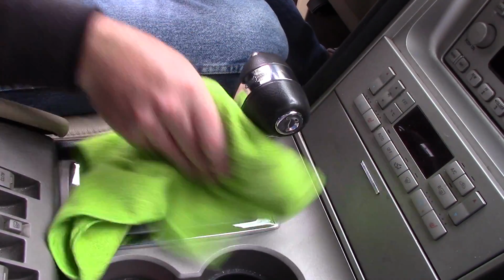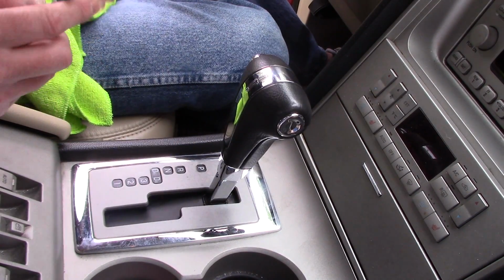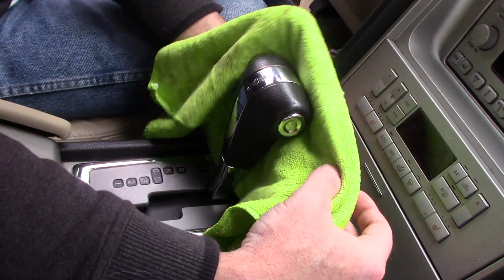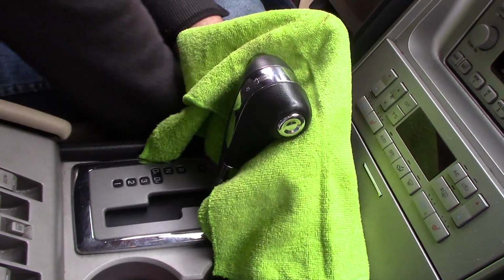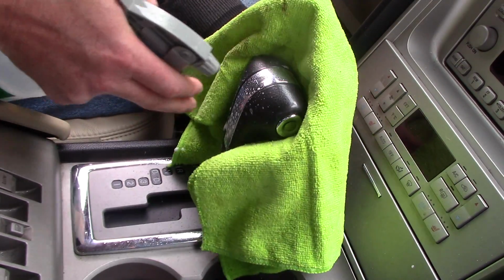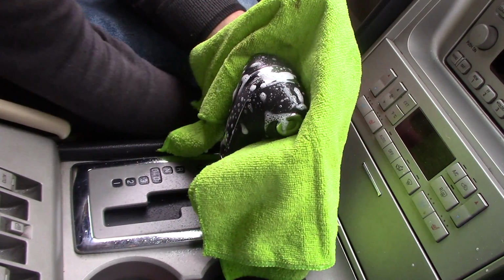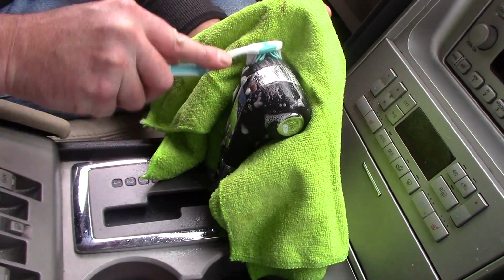Now I want to clean the actual shift lever. Maybe I want to use a toothbrush in this deal here. I want to take my microfiber towel, just kind of put it around the shift lever so I'm not overspraying my product onto the stereo system. Just a little tip. A lot of you guys probably know that. I'm going to go ahead and just hit this shift lever assembly. This thing gets dirty, right? We're touching it all the time. It's nasty, it's grungy. So I take my toothbrush.